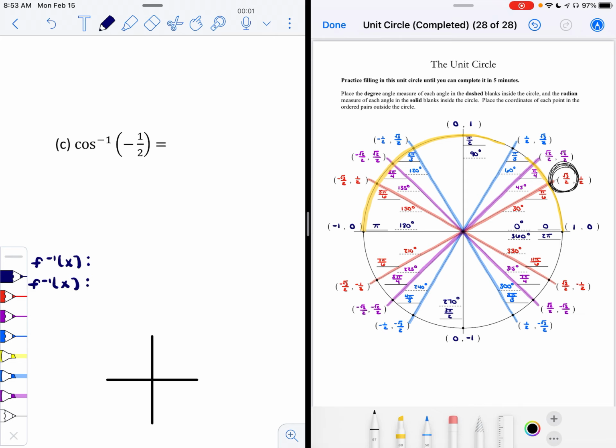So again, we're trying to answer the question, cosine of what angle theta is equal to a negative 1/2. So if we look over here at our unit circle again, we're looking for an x value of negative 1/2. And remember, we have to focus just between 0 and pi for our inverse cosine function. Only the top half of our unit circle exists right now. So x is equal to a negative 1/2 right here in quadrant 2 at an angle of 2 pi over 3.